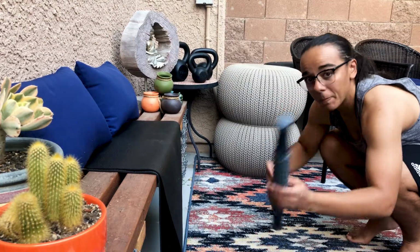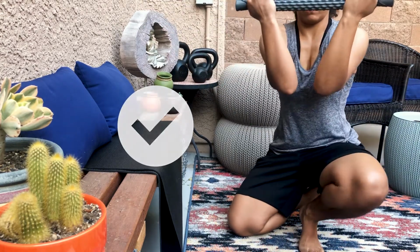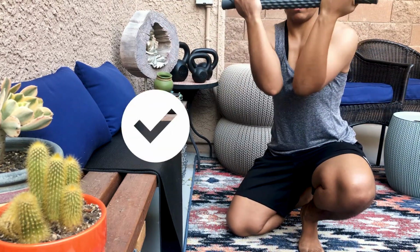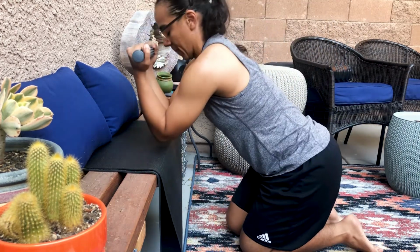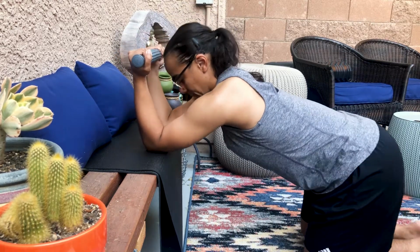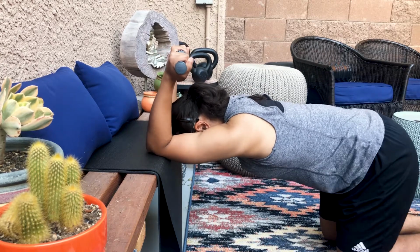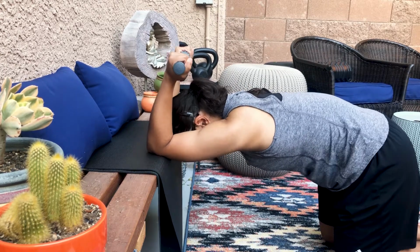So grab something to hold again and grip it at about shoulder length apart with your palms facing towards you, and tilt your elbows inward. And that's the key to the stretch. Don't cheat yourself and let them slide outward. Keep them pointed inward and place your elbows on an elevated platform. Walk your knees back, and we're gonna do that same motion of pressing our chest and armpits into the ground.